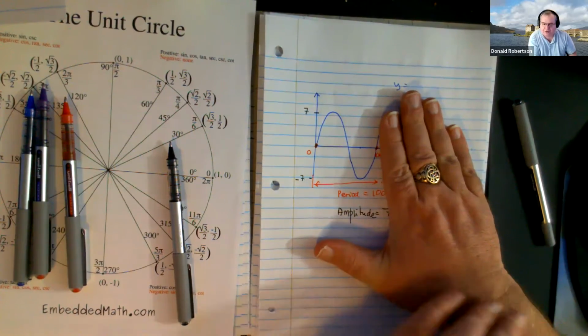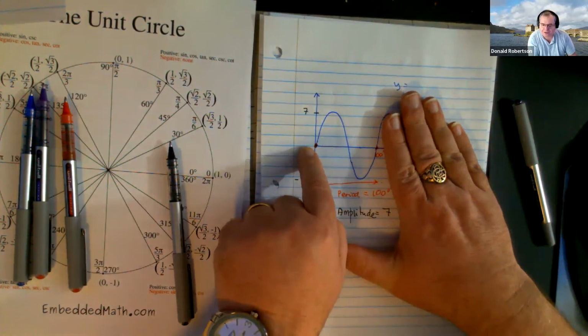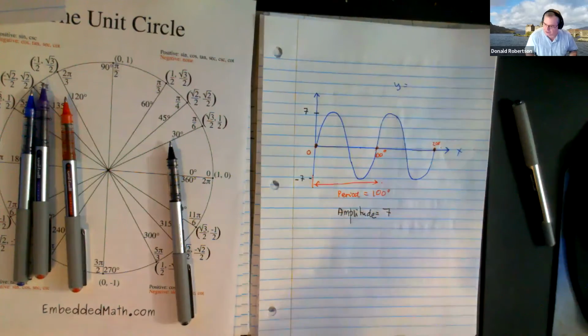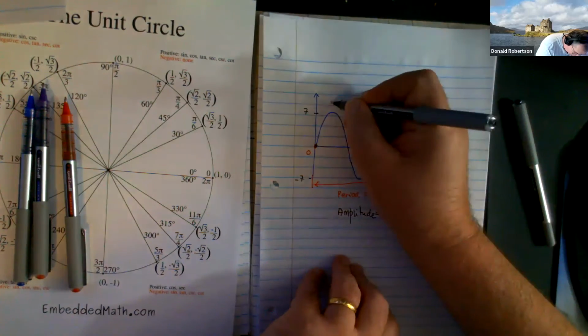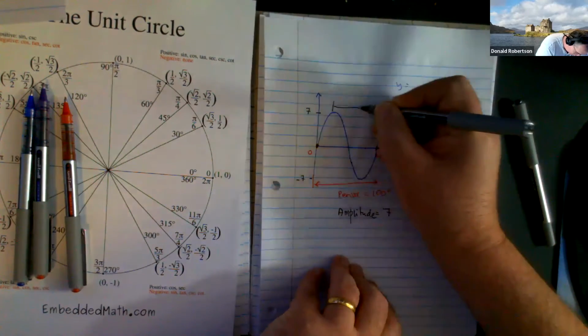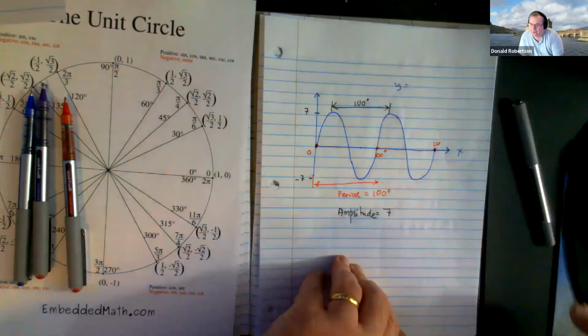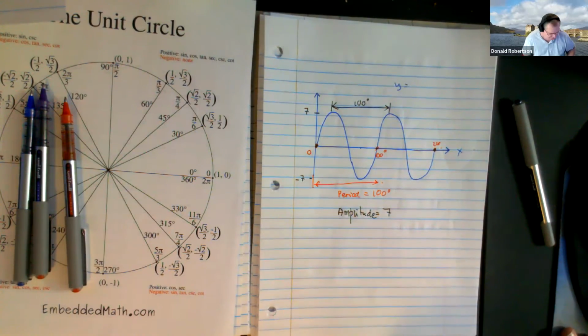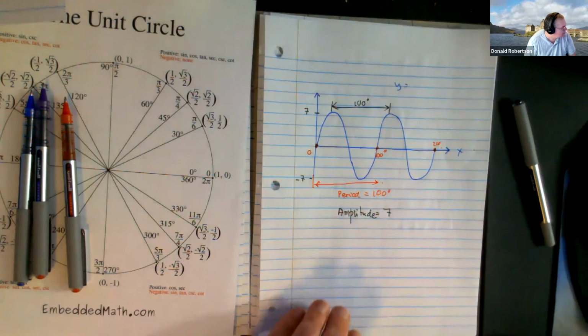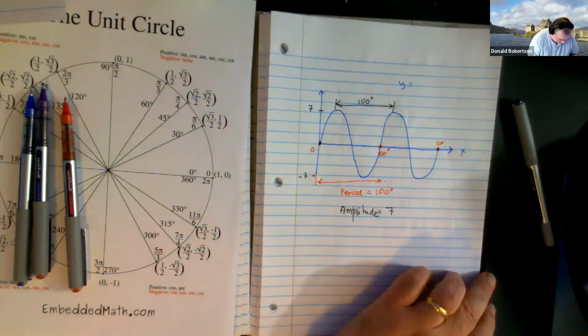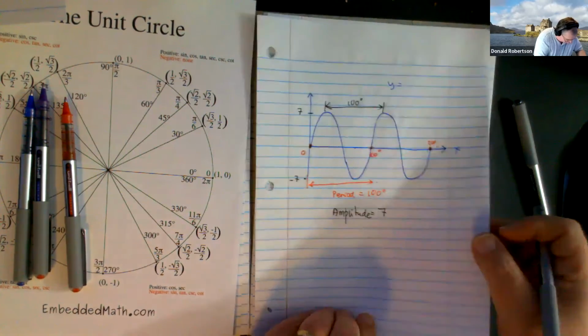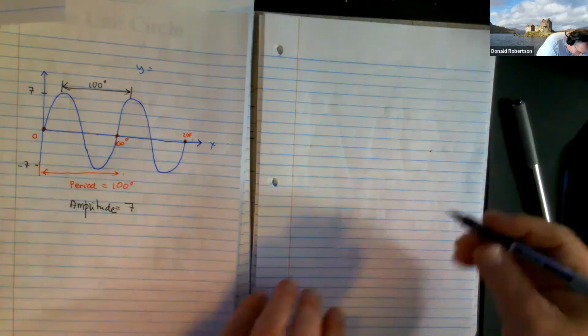And so what the period tells us is how far to go from here to here, to start and to finish at the same point. In fact, I could do it from here to here. Wouldn't the distance from here to here also be 100 degrees? So let's do just one more of those to be convinced that we're getting this across.